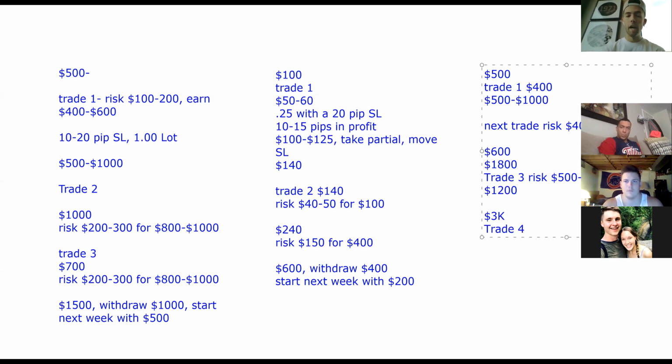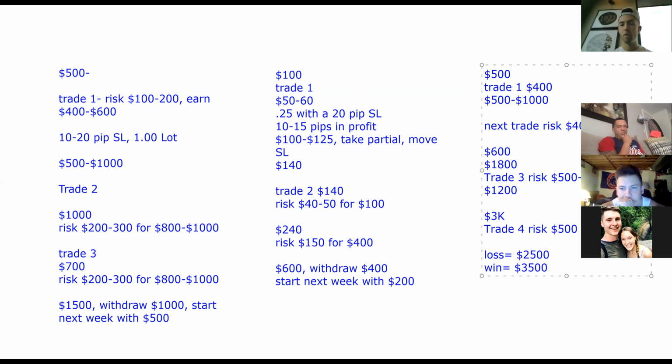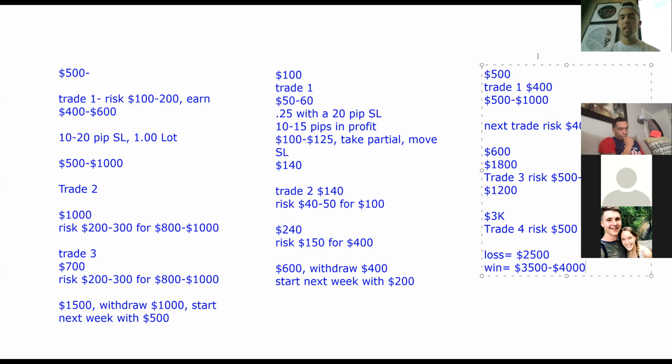Trade 4, I would risk literally probably the same thing, 500. Because say you lose, you're still at 2,500, and if you win, you're equal to 3,500 already, or 4,000. So when you're taking these accurate risk reward setups, you have to understand how fast they can compound, and it's going to happen by you being patient and waiting on the perfect trades. It's not going to happen by you entering every trade you see.